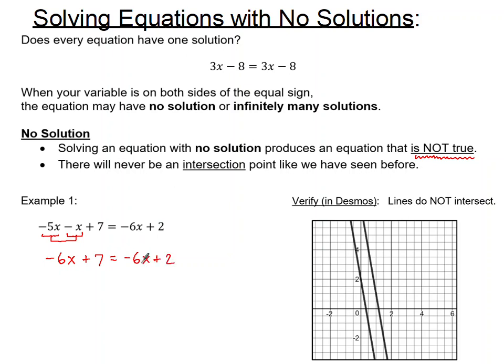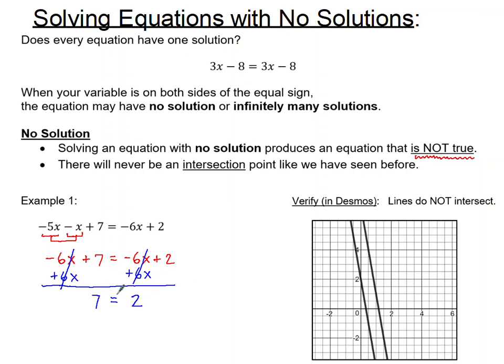Now we're to the point where I like to move my variable terms to the left side and my number terms to the right side. If I wanted to move this variable term, because it's negative 6x, I put a positive 6x underneath it to cancel it away. I put a positive 6x on the other side of the equation. I draw my line and I cancel this out. But I see over here that negative 6x plus 6x would also cancel out, and I would have no variables here. I would still have a 7. I would still have my equal sign. I have no variables here, of course, and I still have a 2. So all my variables go away, and I'm left with 7 equals 2.